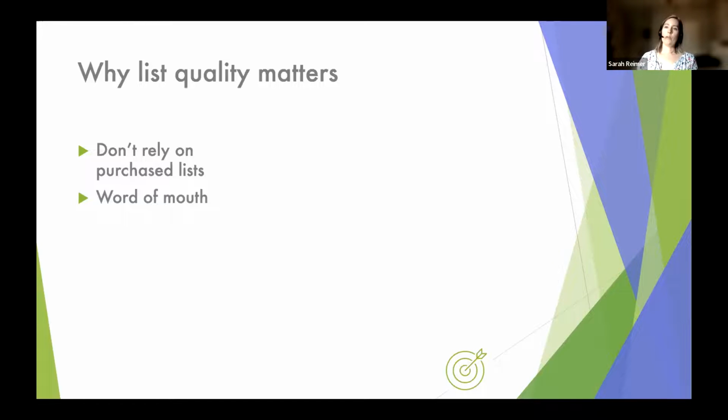And I also networked with fellow professionals and asked them if I could add them to my email list for upcoming emails. Something you want to make sure of when you ask somebody is to make sure that you get whitelisted. That allows you to be an approved sender from an email platform or server, so that your email does not wind up in a spam folder to begin with.